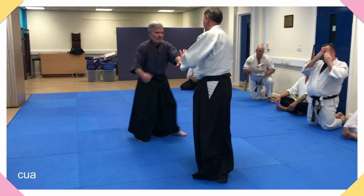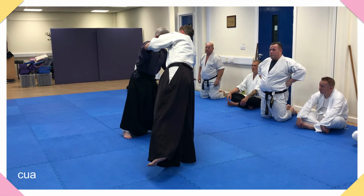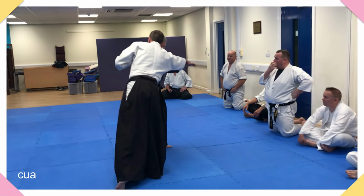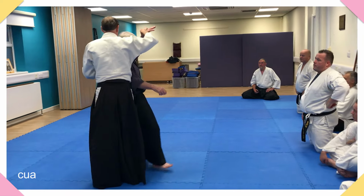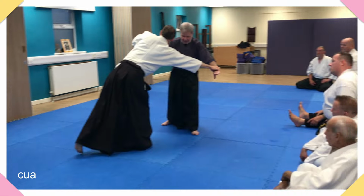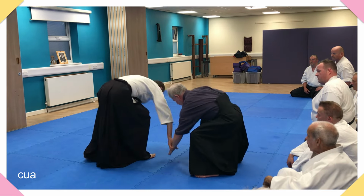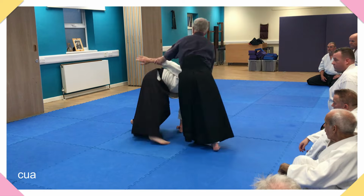Again, atemi, balance loss. That leg should be off the ground. Keep this extended. If you collapse here, you can feel the difference. There's nothing there, is there? You can just pull me back at this point. So this is important, that this stays extended right throughout this turn, to cut the mat. Cutting the mat. He's down, I've come up. I'll step forward.